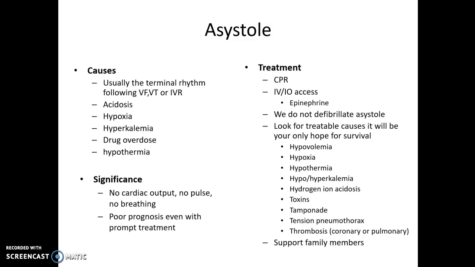So our treatment is going to be CPR. We're going to get good CPR going. We're going to make sure we have that backboard underneath our patient to make our compressions the most effective. We're going to be doing our 30 compressions to 2 breaths. Whether we're doing 1 person or 2 person for an adult, we're going to make sure we do full chest recoil and we're pressing at least 2 inches in depth.